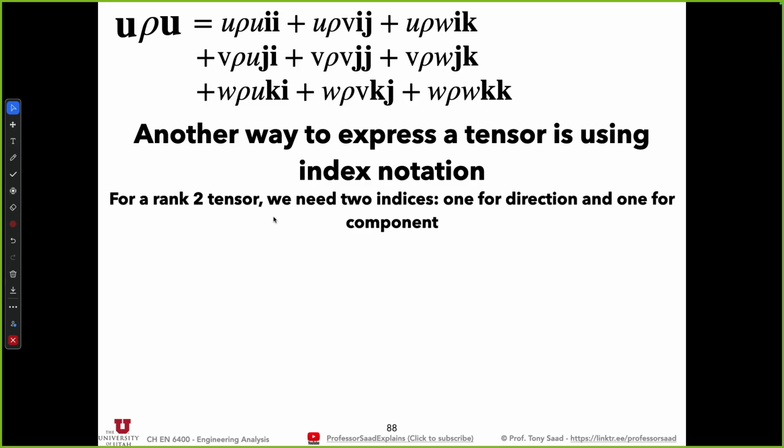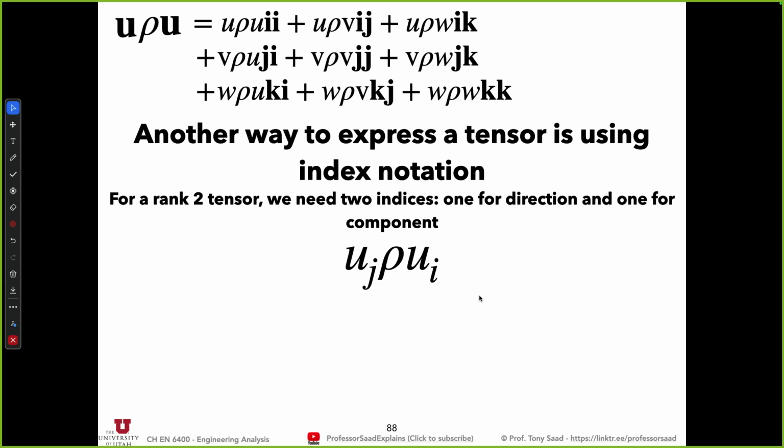For a rank 2 tensor, at least for the advection tensor, we had momentum component and direction. So we had two things to track, and therefore we need two indices, just the same way with tau ji. We need two counters, two indices, to describe the advection tensor. So in general, for any rank 2 tensor, there are two things you're tracking: a component and direction, or a direction and component, whatever your convention is. So you need two counters, two indices.